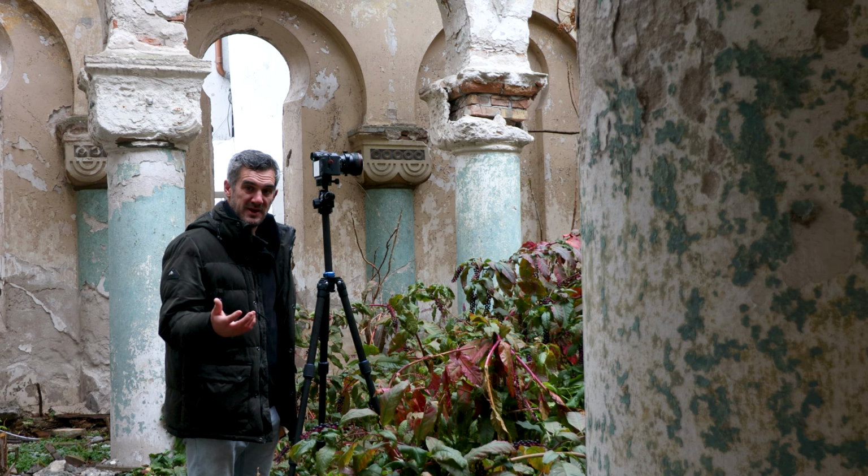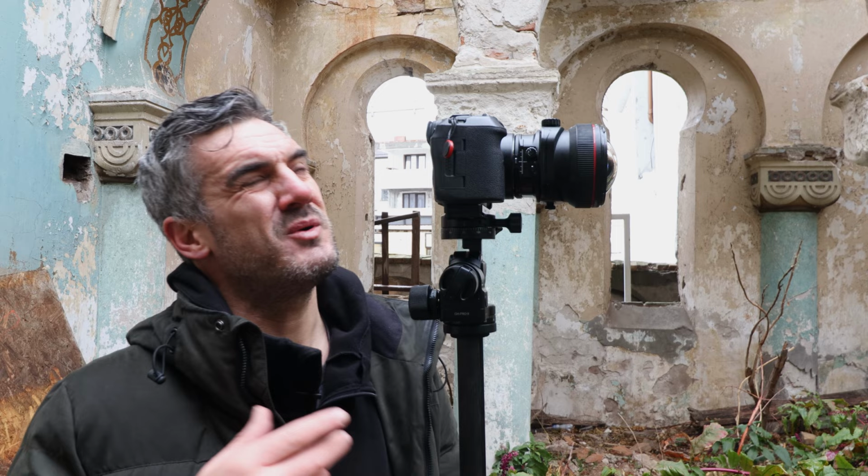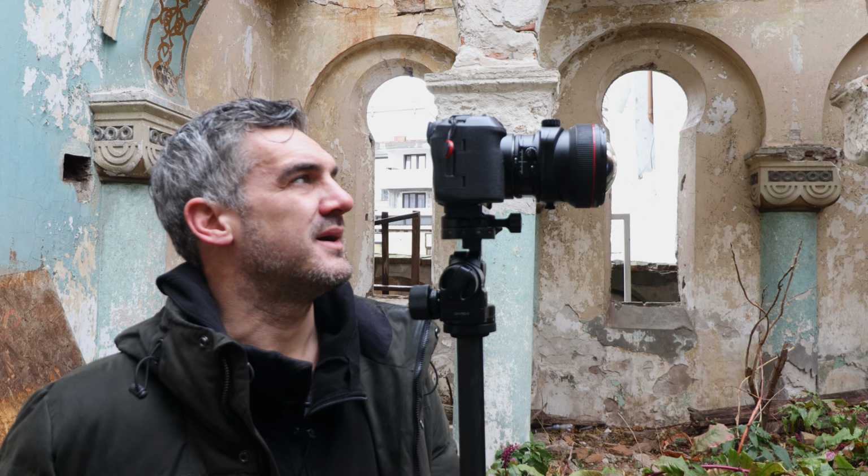The other thing as well is you want to make sure that you're not getting your settings wildly wrong, because what that will do is overexpose, underexpose your image dramatically, won't have the sharpness where you want it, and of course that would then all take away from the colour. And what I mean by that is if you've overexposed your image, it will tend to look a bit more washed out, a bit brighter, and the colours will not pop as much in post.